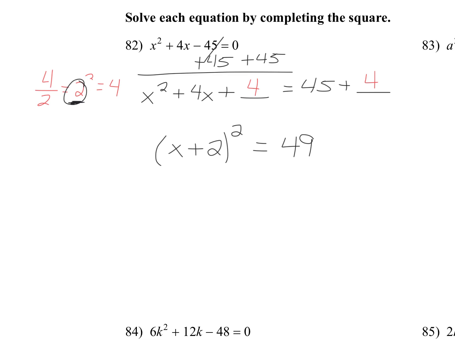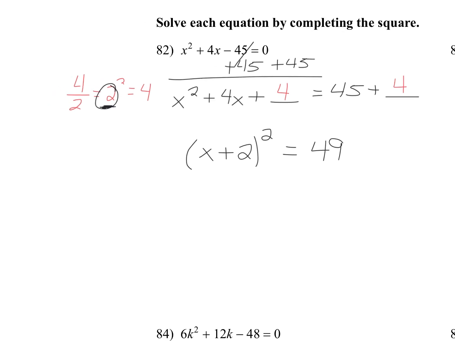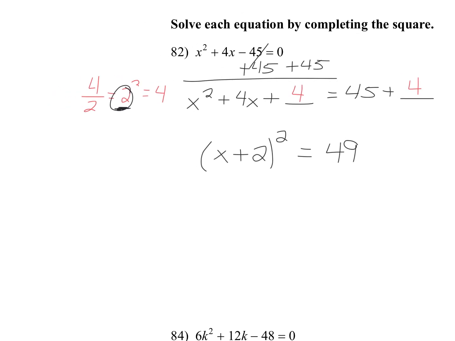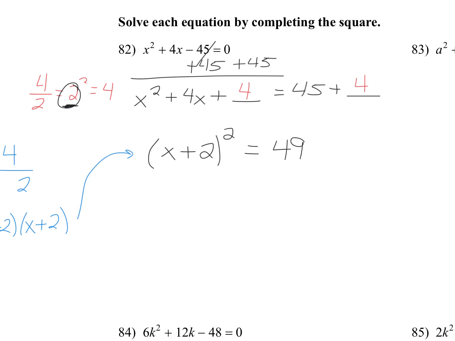Just factoring. So let's walk through that real quick if you got lost. What are factors of 4 that add up to 4? And remember, you want the same factor, which would be 2 and 2. So you would normally write that x plus 2, but that can be simplified to x plus 2 squared. Okay. So, looking at this right here, how can I solve that farther?